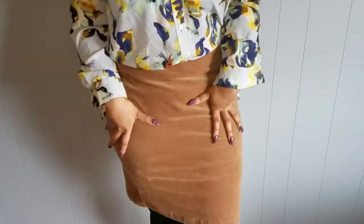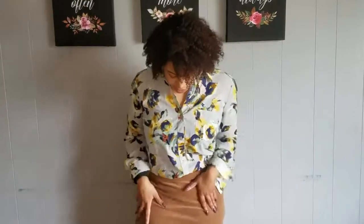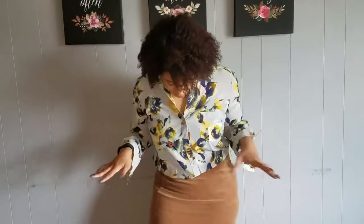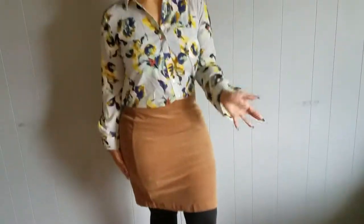These next two items are from Goodwill. I got a shirt from the brand The Limited for $5.99, and a skirt originally from Old Navy for only $4.99. Both are pretty professional or dressy, but the skirt is tan corduroy — really cute for fall. It could also be worn casually with a sweater, paired with leggings or tights and some cute booties or brown riding boots.